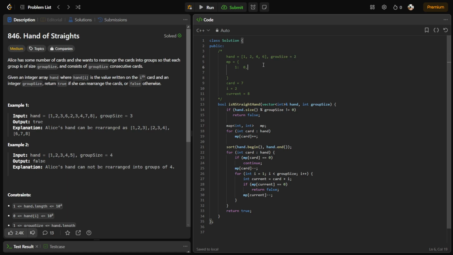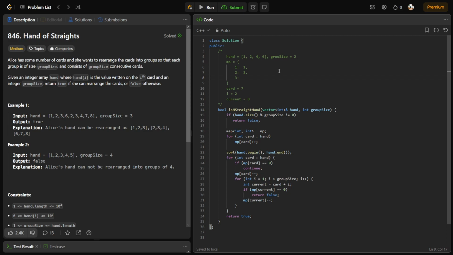Okay, group size is now 2. So if we look at our hash map, we will get 1, 2, and let's make this another 2 and 4, for example.